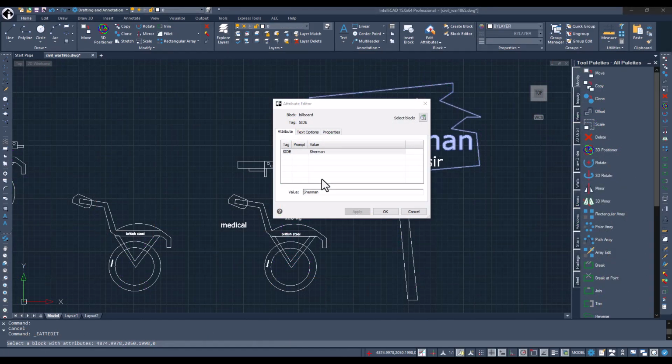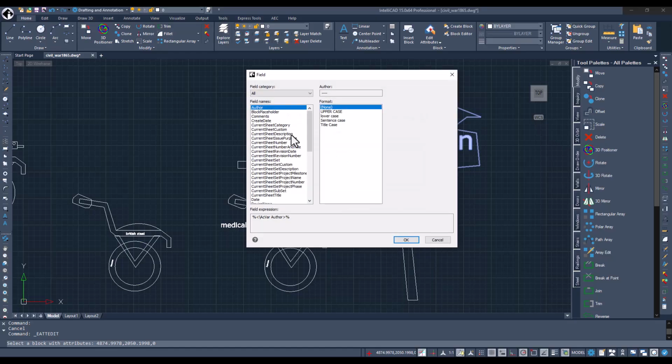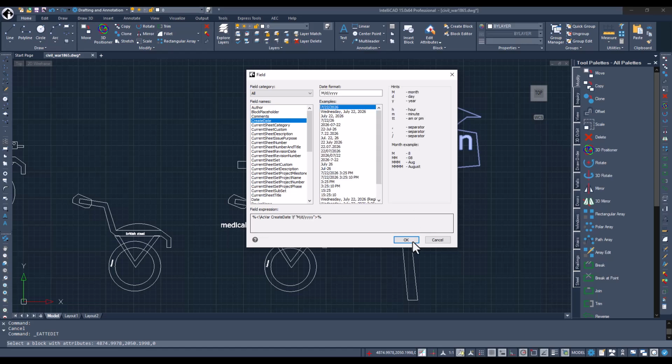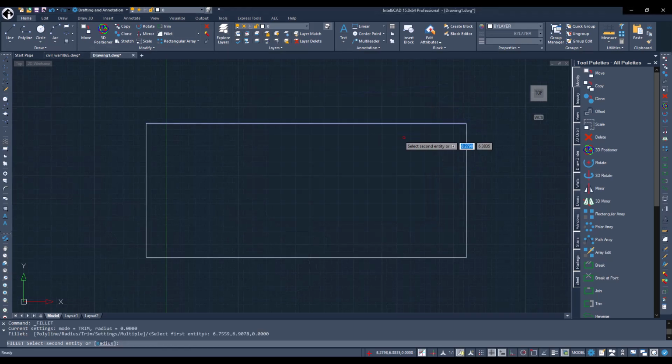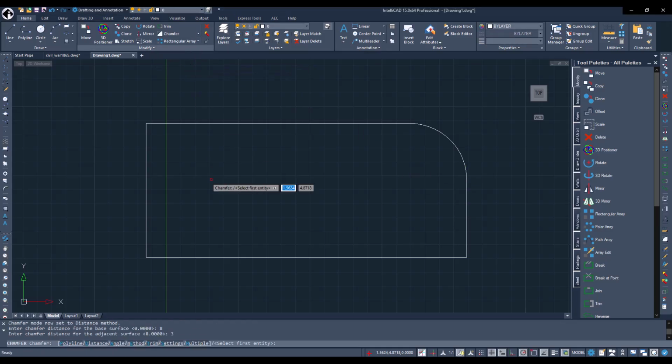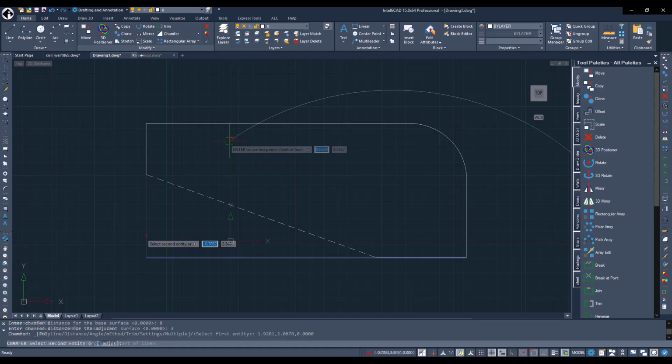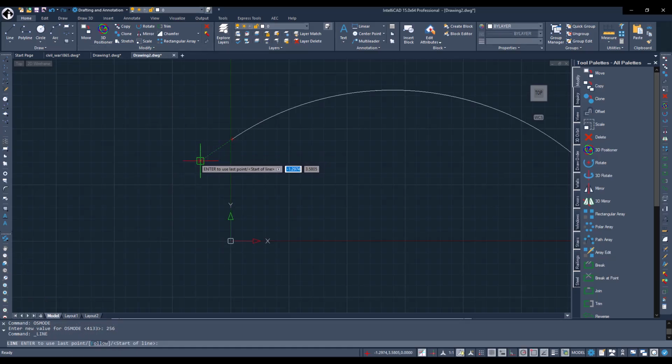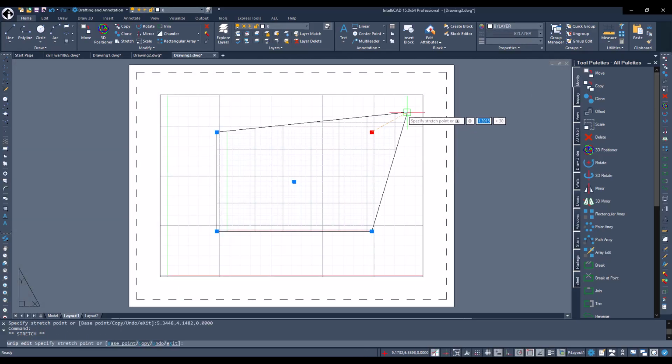The Edit Attribute Definition dialog now supports Ctrl+F, allowing you to insert a new field or edit an existing field in the attribute's default value. A preview has been added during the fillet and chamfer commands, so you can see the result before applying the changes. Entity snap tracking has been enhanced to support tangent tracking from endpoints of arcs. Polygonal viewports can now be edited using grips.